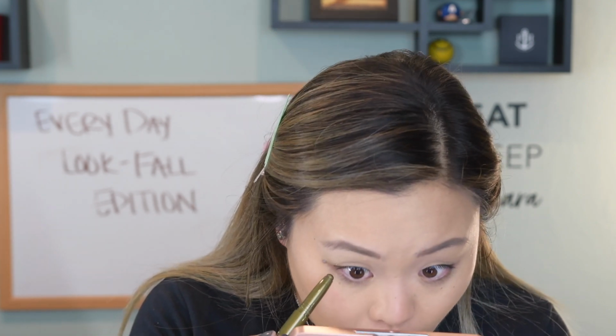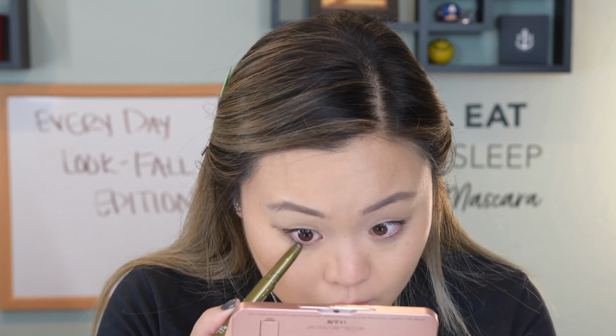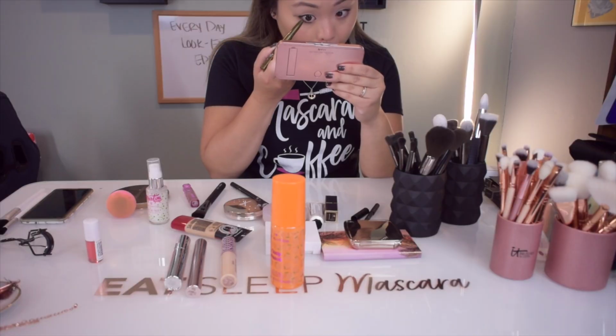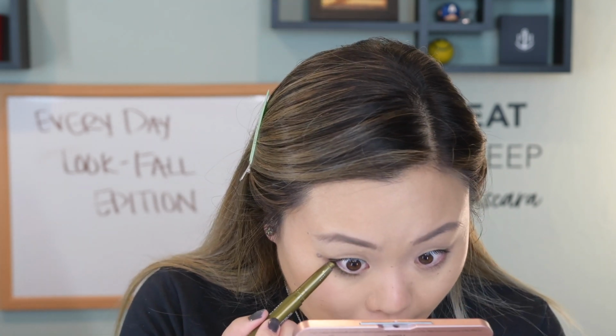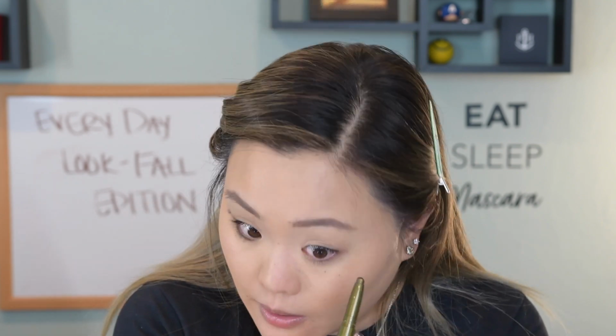All right, I'm going to go ahead and smudge this out on my lower lash line, and this is the part where I don't really have to be too precise, but I am going to follow this part here. I'm not in the waterline, I'm really more just grazing along that line. And again, when you're working with a cream eyeshadow stick that is so blendable, pigmented, and easy to apply, it's literally just like drawing a line back and forth. You don't have to worry so much about intense tugging. The color just comes off the cream eyeshadow stick.